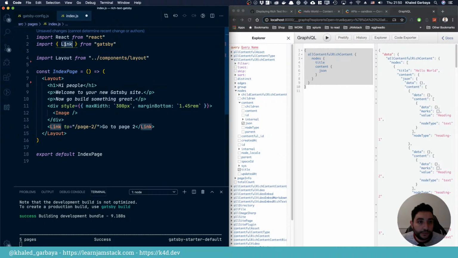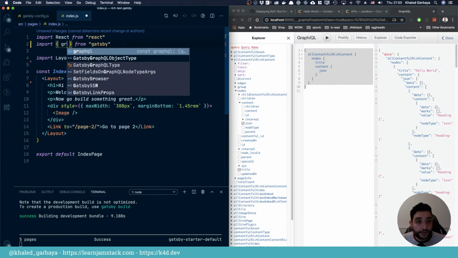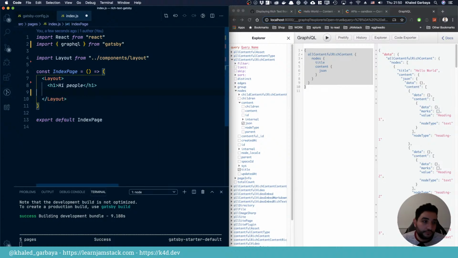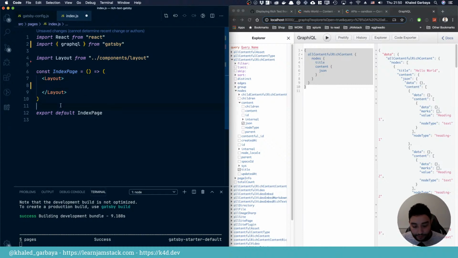Also, not the link, but we will need the GraphQL, and let's remove the image and these things. All right, and then here we will export the query. This query will be GraphQL, and then we paste the query here.